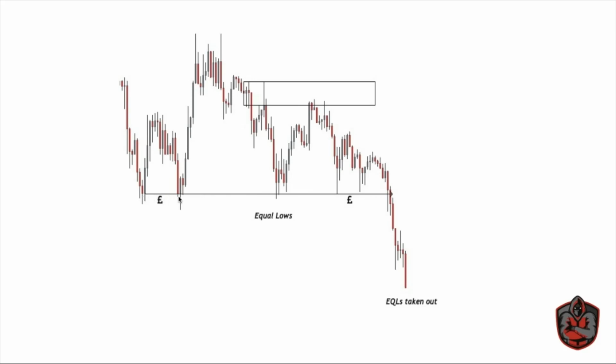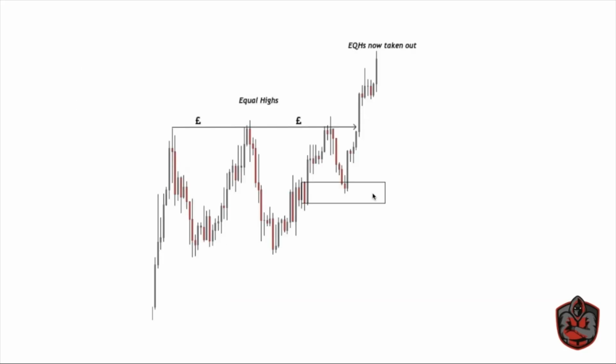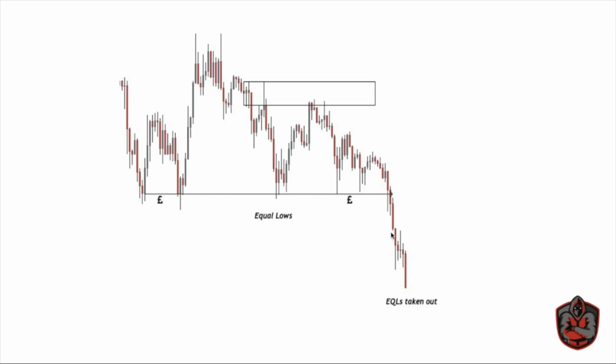Another example is equal lows being taken out. Here we have this support level, right? A retail trader would have bought at this point over here, and right over here. Stop loss a few pips below. Price starts moving in their direction, comes back to break even. They'll buy again, adding more to this area, and then boom, the market makers move price even lower to seek all of this liquidity that's been created. Now retail traders have completely been wiped out.